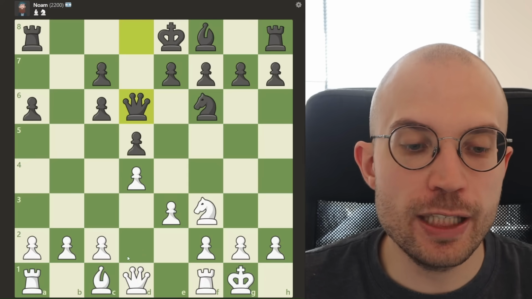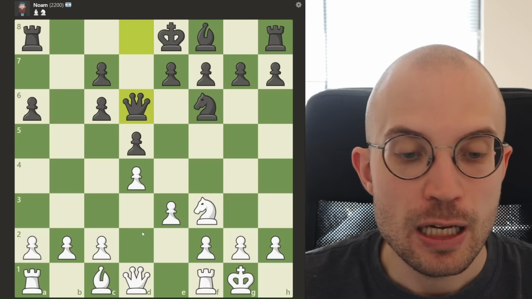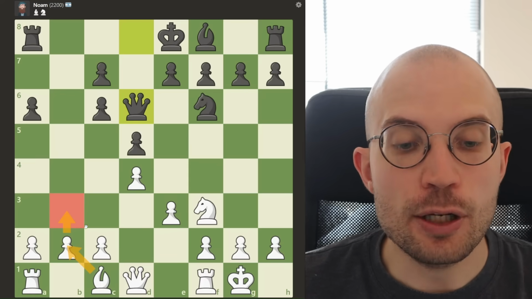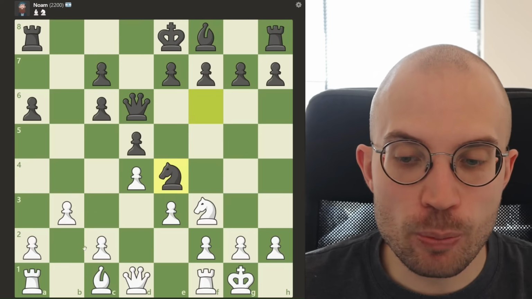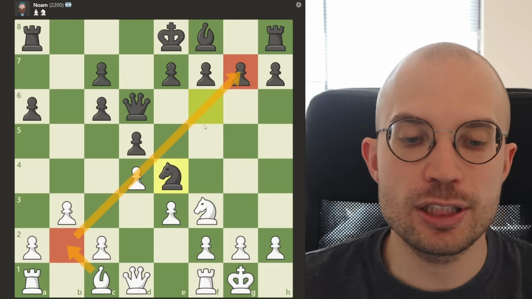What I am going to do here is I'm going to look at my back rank pieces. So I want to get this bishop into the game. I have two options. I can either go to D2 or I can play B3 and I can develop the bishop this way. A good question is which one is the best. I think they are both playable. In this case, I will play B3 because I think it will be more interesting to eventually have this bishop facing towards the enemy king side.